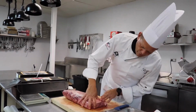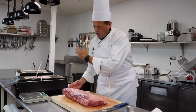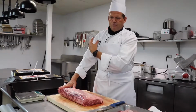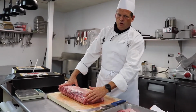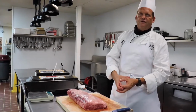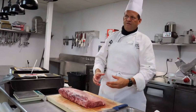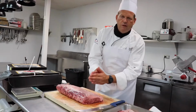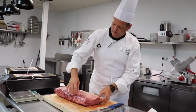Now what you have to remember about prime rib: prime rib is the basic part of the rib cage. So up on the top or the head end of the steak is up closer to the shoulder. As it goes further down the back, it becomes more of the sirloin side. So, sometimes you go and you get prime rib, and it's got that nice eye of fat in the center. That's more to the chuck side. If you don't like that fat eye in the center, you want to order your ribeye or your prime rib more from the sirloin side, because that's going to be more like a New York strip steak than this side.